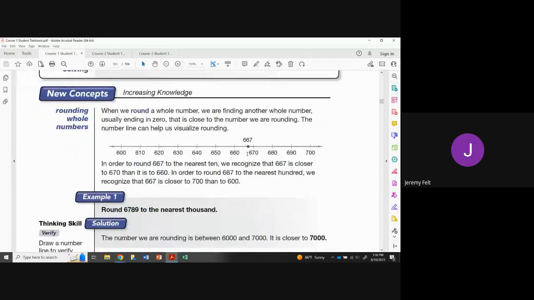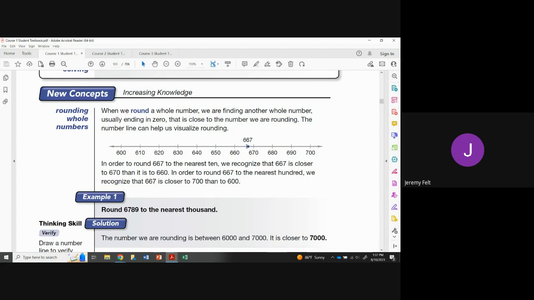So, okay, rounding, pretty simply, we're rounding to the nearest number. And sometimes if we have decimals or fractions, we can round to the nearest ones place, the nearest tens place, or the hundreds. Depending on how big or small the number is, that'll probably affect what we're rounding to. If we're given a really small decimal number and asked to round to the nearest ten millionth, that doesn't really do us any good. We may be rounding to the nearest tenth, hundredth, thousandth, the nearest half, or the nearest whole number.